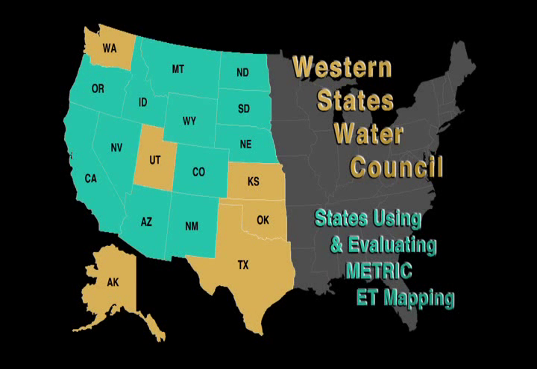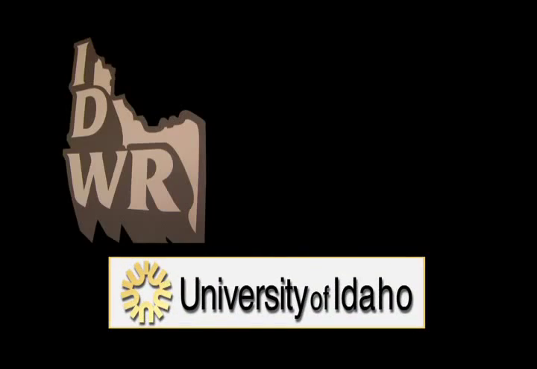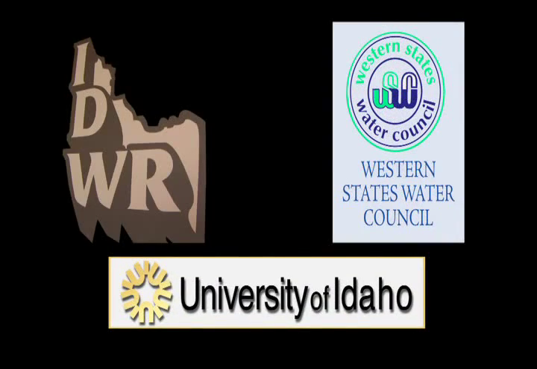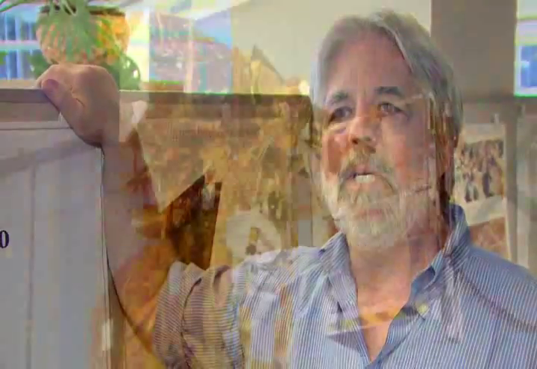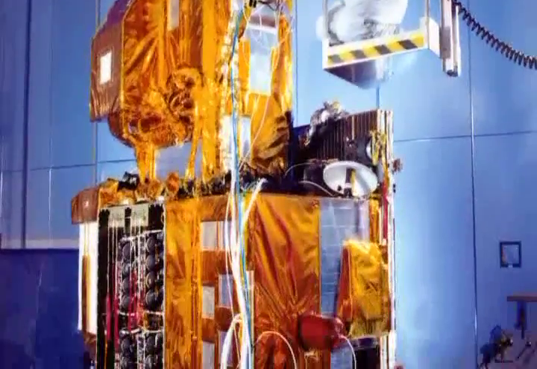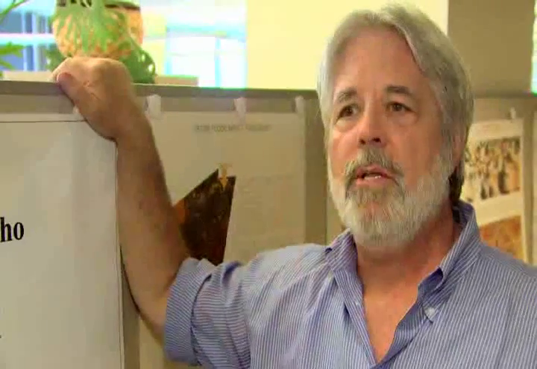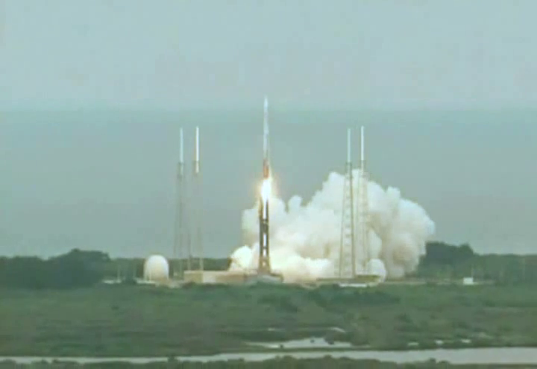Being able to know what you're talking about before you begin to understand and meet each other's needs — and work cooperatively within the resource base that we have — is essential. The level of detail needed to make decisions on a field-by-field basis means there really are no alternatives. The Department of Water Resources, the University of Idaho, and the Western States Water Council all worked very hard to convince NASA that this technology was absolutely critical for Western states to manage their water resources. NASA finally agreed: there will be a thermal band on Landsat 8.